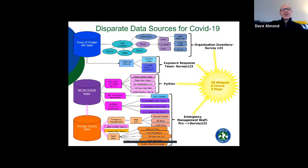The default position for dashboard configuration for the COVID-19 section is to try to provide as much relevant data as possible to decision makers. But the challenge of interpreting the diverse epidemiological and hospital data from disparate sources becomes really prohibitive. Working closely with the emergency management coordinator, we'll be able to identify the data points that are relevant to public safety officials as indicators for EMS or ESC status changes or even action thresholds.